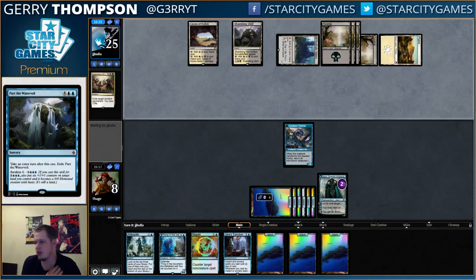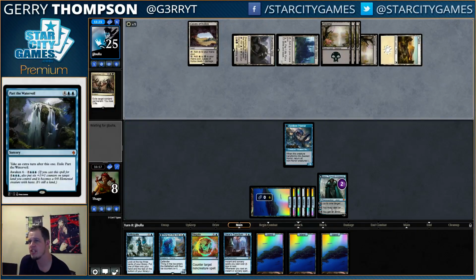Alright, my Sanctum's gone. Still have the same plan though. Oh wait, no, we could hold open Anticipate and Negate. That's what it was. Couldn't do both. That's okay though.